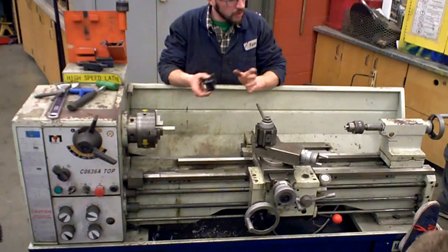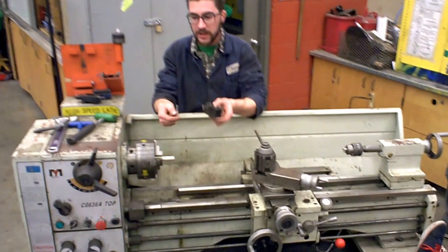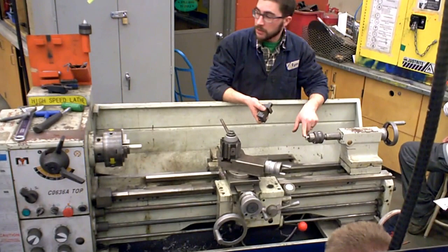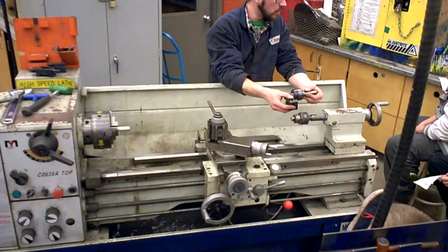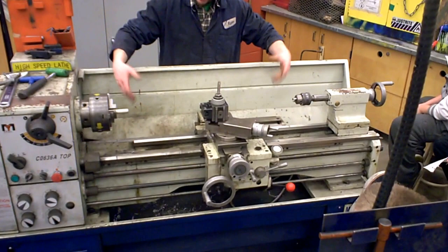If I'm too low or too high, I'm going to have a little nipple in the middle of my work when I'm done, and you'll be able to tell because the work can't get into the center. How you line it up — you can either use your eyeball gauge, or you can swing it around. If I had a drill bit in the Jacob's chuck, or better, a live center like this one sitting in there, I could bring the whole carriage back and line it up on this side to find out where the center was. The carriage, ways, the apron and the bed — it's like the whole frame of the lathe.